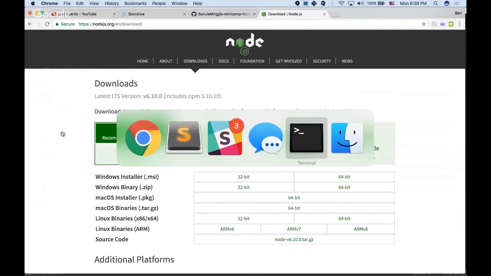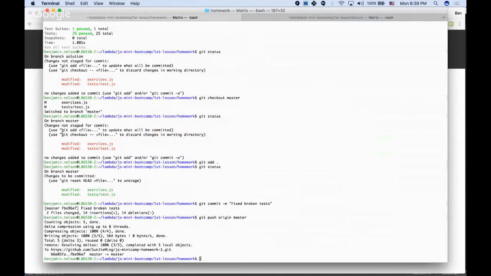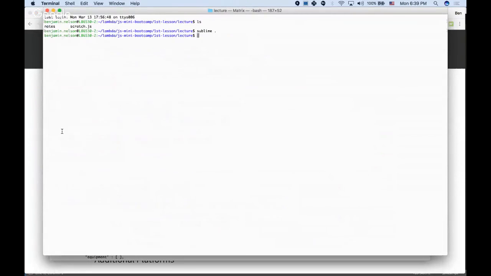I'm going to open up Terminal real quick. You're going to see lots of crazy stuff flashing up. Don't worry about it. Terminal, I'm just going to do a quick overview. This is essentially your computer without the fancy user interface. You can type in different commands in here, hit enter, and they do lots of different things. You can write different pieces of code that you can run in Terminal to do stuff to your computer.